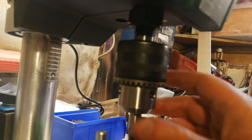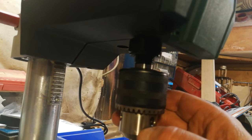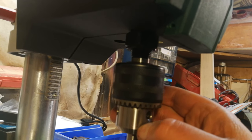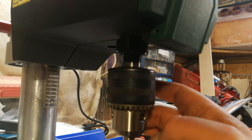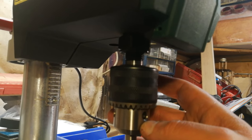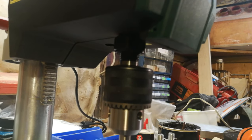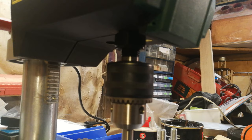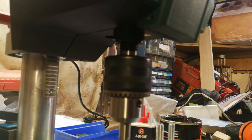I don't know. The whole thing's reasonably solid. There's not a great deal of play. There's a tiny little bit of knock in the bearing. If I find good success with it, and that little bit of wibble is causing me an issue, I might be able to swap that out or change the bearing. Maybe see if I can put a taper bearing in there or something, but for the time being I'm just rolling with what I've got.